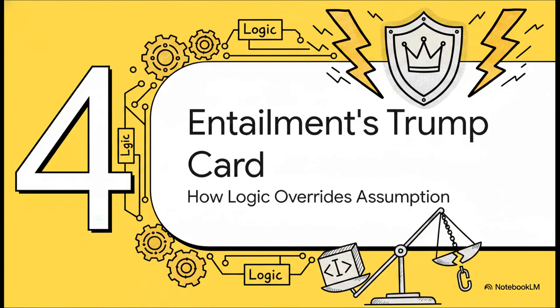Well, the answer comes down to a power struggle between our two big concepts. You see, when a speaker's assumption, a presupposition, goes head-to-head with the direct, logical meaning of the sentence, its entailment, one of them has to win. And in this linguistic hierarchy, entailment holds the trump card. It always wins.